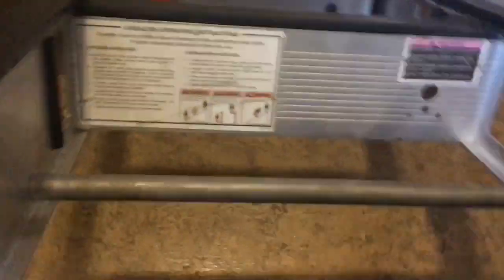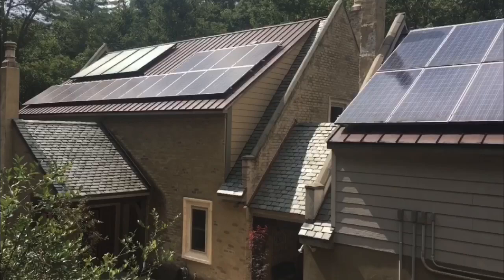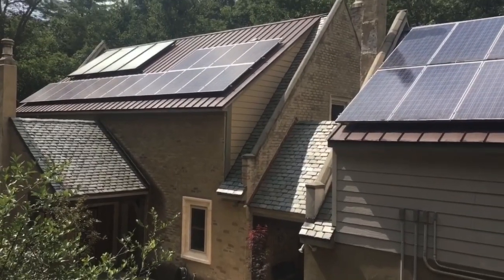All right, guys, so let's talk a little bit about where this battery has lived. Probably not the best place to put a battery in Georgia, in an attic kind of space, but that's where this guy designed his setup, and I guess he just wasn't thinking about the weight of batteries when he designed everything. In my opinion, it was a mistake. You can see where the conduits are in the right-hand down corner. That's where the battery lives.